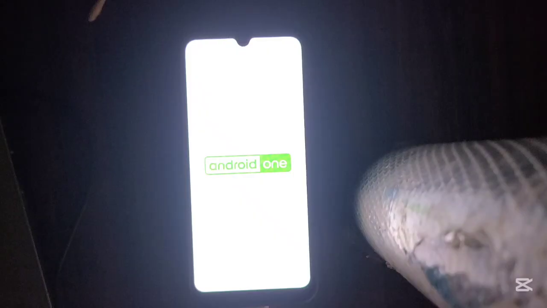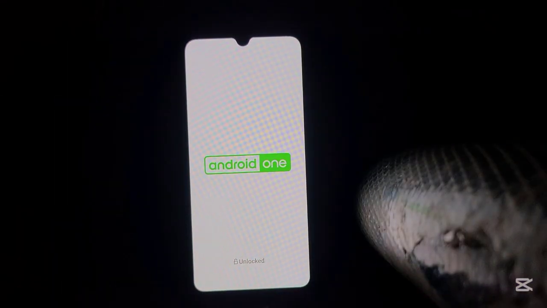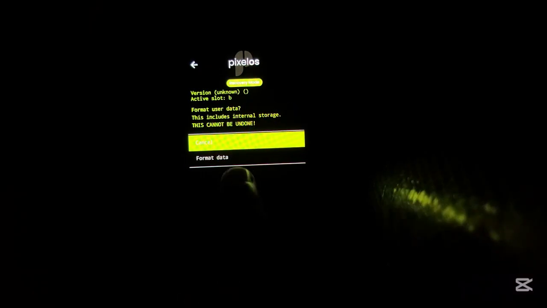Now, there are sometimes whereby your phone might have to boot twice before you get into the custom ROM. Like I mentioned with CR Droid giving me a custom recovery, it is similar to this one. Your phone will have to boot twice and then boot into that custom ROM. Oh, you see what I'm talking about. So we are in the custom recovery now.